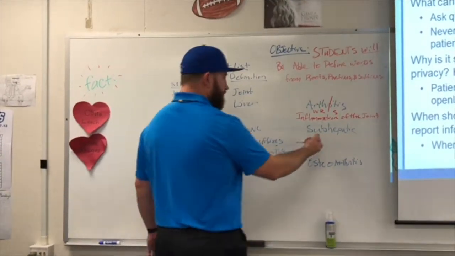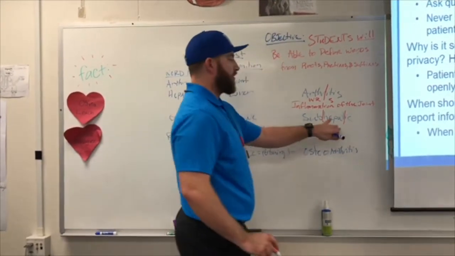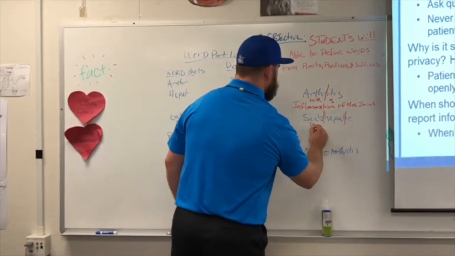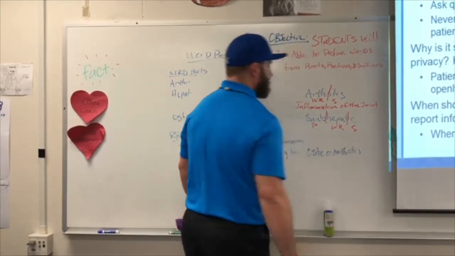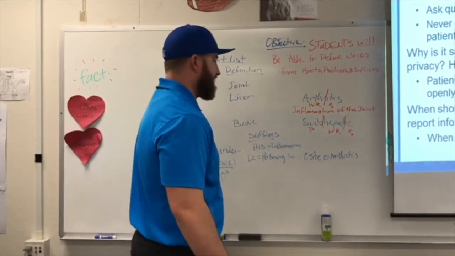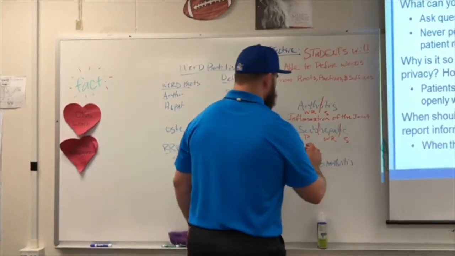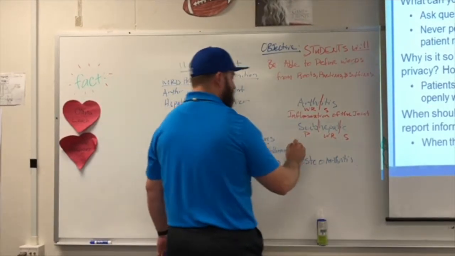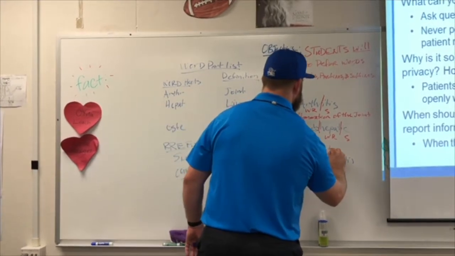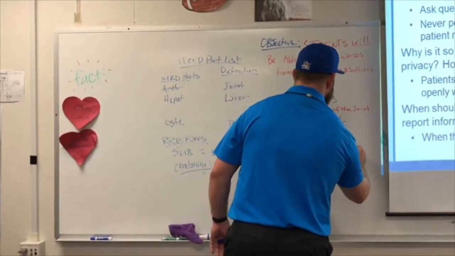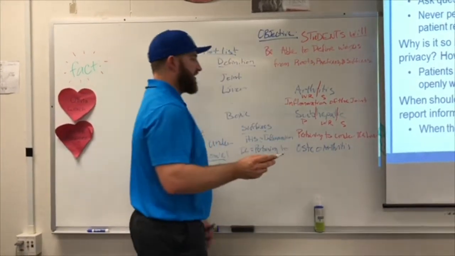The second one would be with a prefix. So the first thing we'd do is we'd separate the prefix, word root, and suffix. So the first thing we do is write P for prefix, word root for our word root, and then S for suffix. And then we can translate that literally to find the meaning. So we go from back to front to define it. So this is pertaining to under the liver. And that's how we would define that directly.